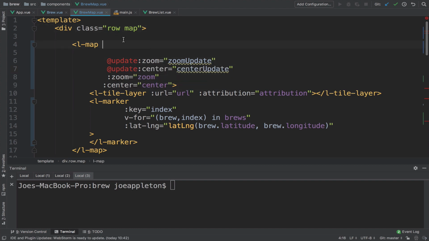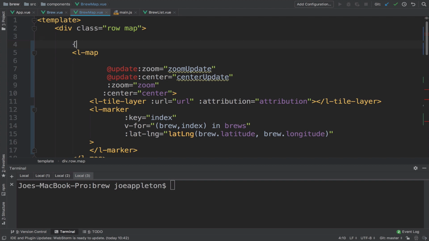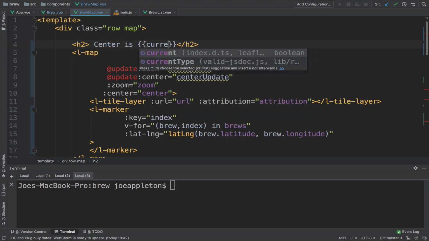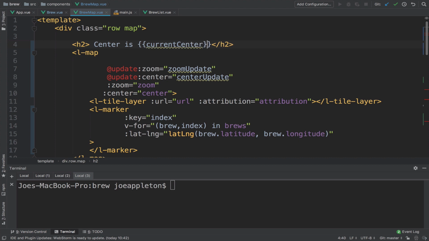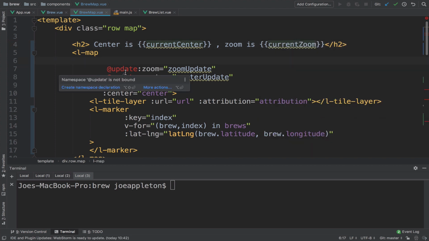And then we can display up here in an H2 "center is", and I'm going to create a property called currentCenter, and "zoom is" currentZoom.